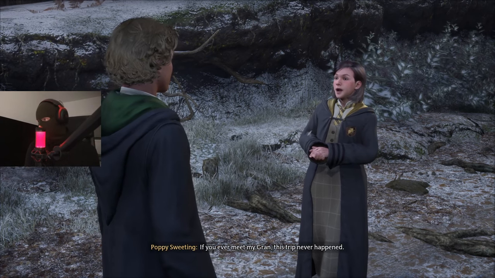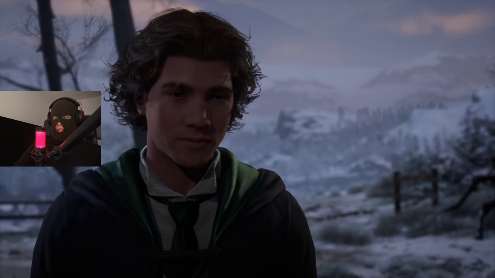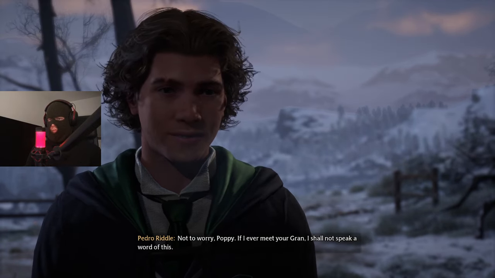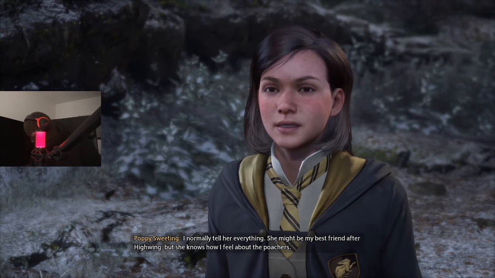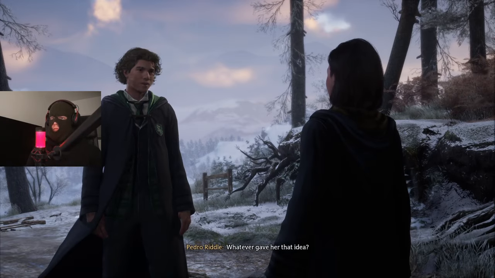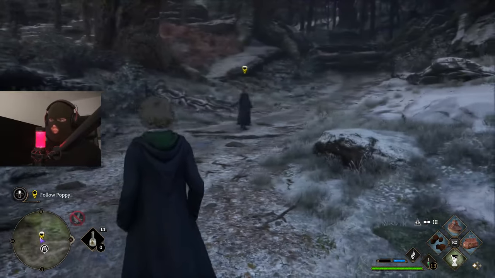If you ever meet my gran, this trip never happened. Not to worry, Poppy. If I ever meet your gran, I shall not speak a word of this. I normally tell her everything. She might be my best friend after Highwing, but she knows how I feel about the poachers. I think she worries I'll do something ill-advised. Whatever gave her that idea? This way. Okay, Poppy, lead the way.